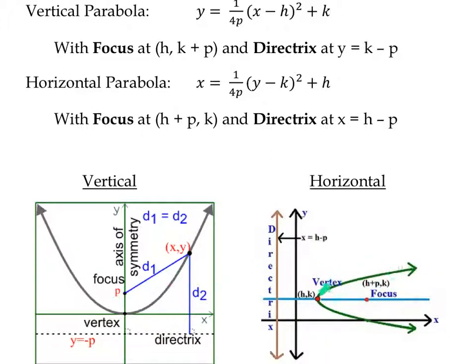Here we open to the side. Okay, so our vertex here is at h, k, whatever those values might be. All right. If the distance to the focus here is 8, then the distance from here back to the directrix is 8. Okay? This value is going to be h minus p. Whatever this h value is, if this is 2, and we go 8 this way, 2 minus 8, this would be at negative 6, right? This directrix is always going to be h minus p, and we can see that up here.